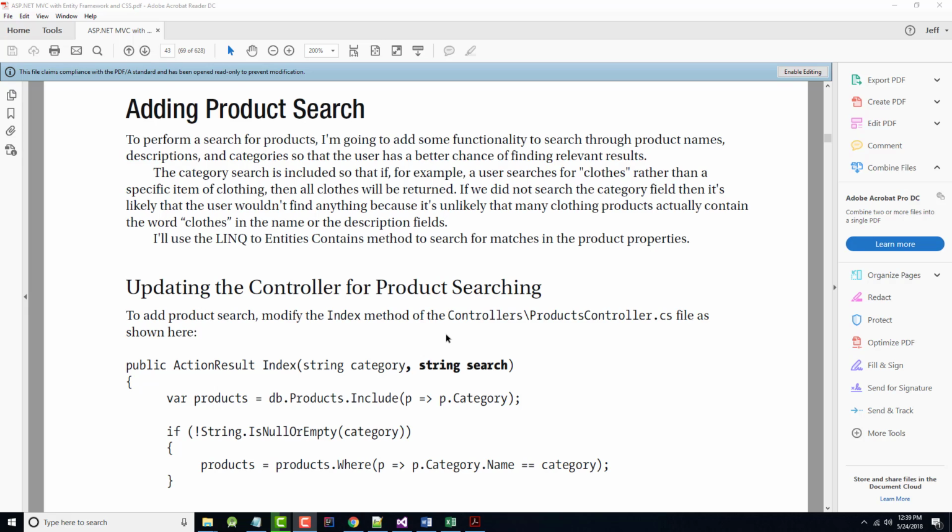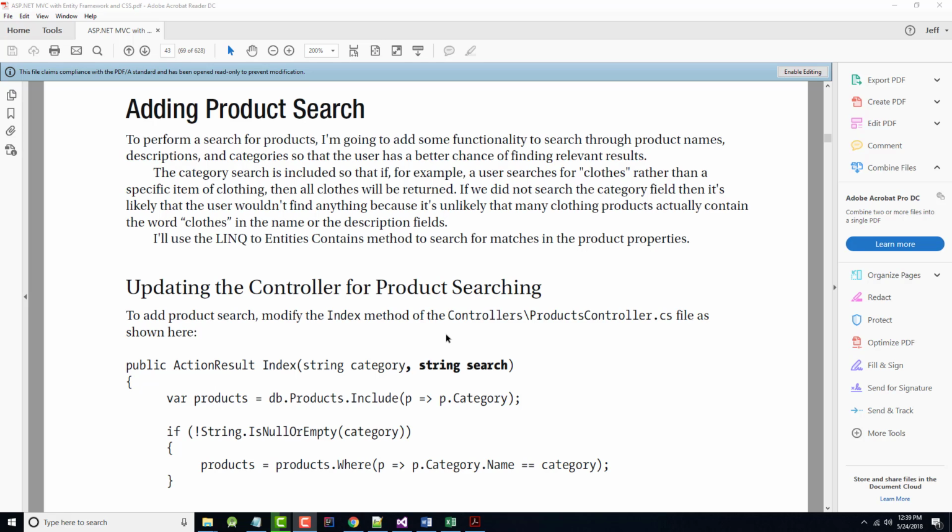The category search is included so that if, for example, a user searches for clothes rather than a specific item of clothing, all clothes will be returned. If we did not search the category field, then it's likely you wouldn't find anything because there's probably very few clothes with the word clothes in them.